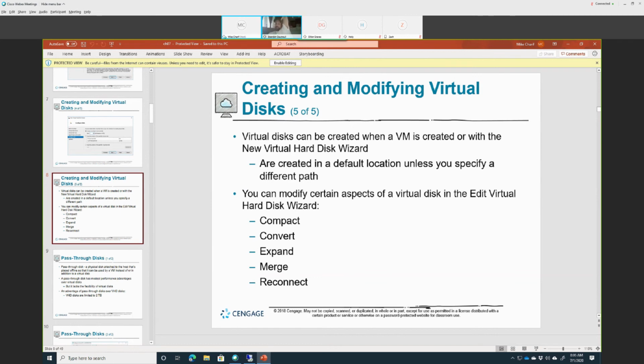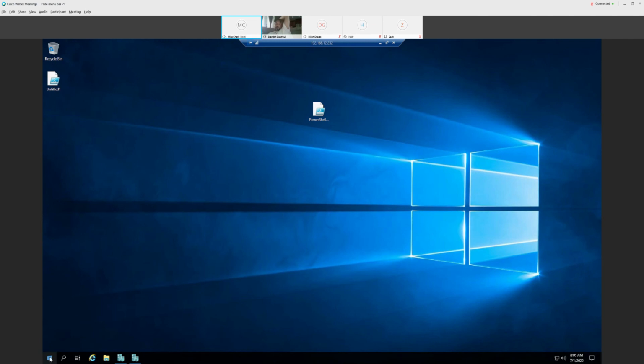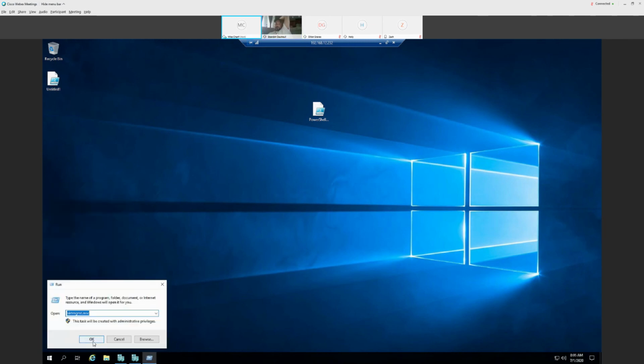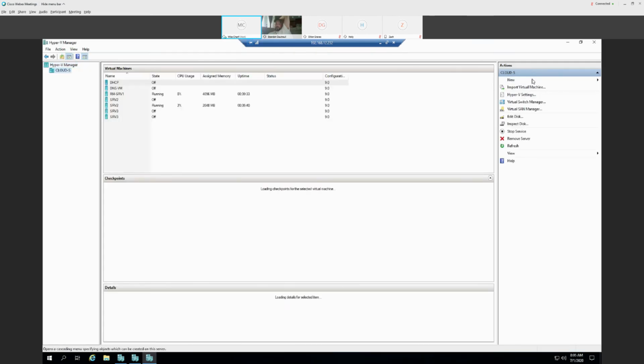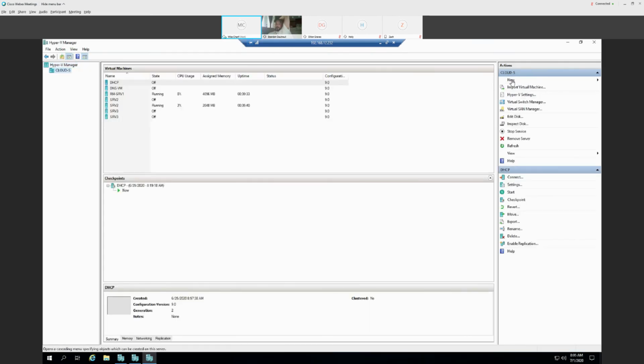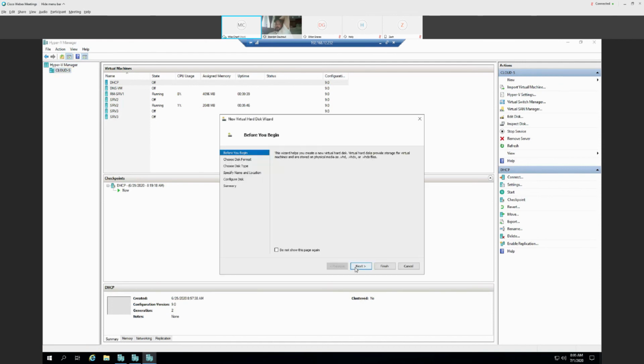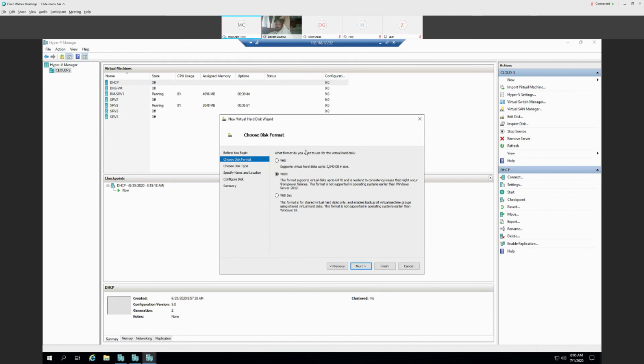Because whenever you create the virtual disk, let me see if we can do one really quick. Right click here, run virtual management, and you go New, click on Hard Disk, and you follow the wizard, and those are the options you need to select. You make a decision on those options. If you use a generation 2, it automatically defaults to VHDX. If you use generation 1, it automatically defaults to VHD.